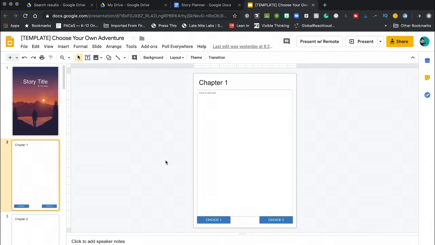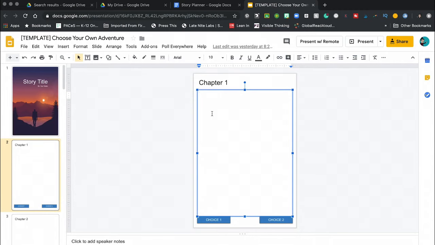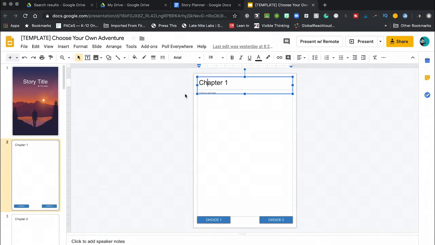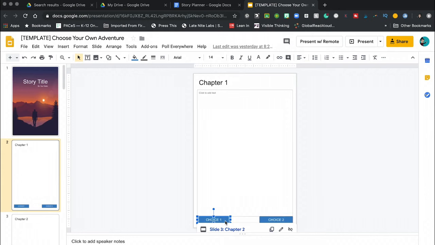Before we begin the project, I'll go through the file and make sure that I have the proper number of slides that are needed, that all the links are connected the way that they need to be. So for example, choice 1, choice 2, they are connected to the proper slide that it needs to go to, and that I have already put in text boxes that are pre-populated with the font that I would like them to use, as well as the font size that I would like them to use.